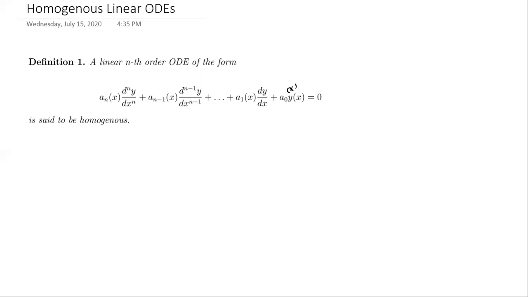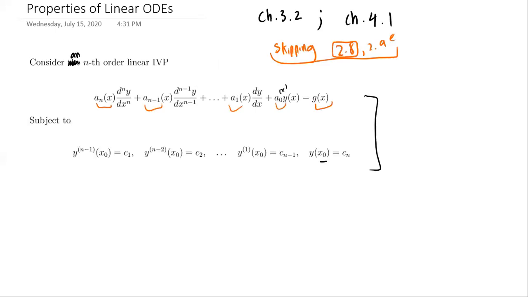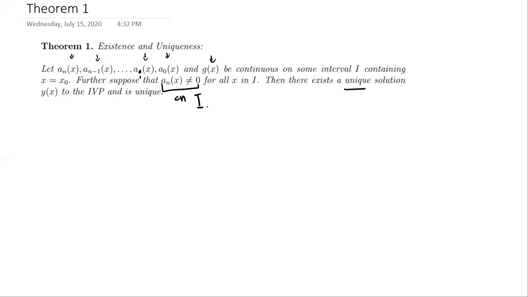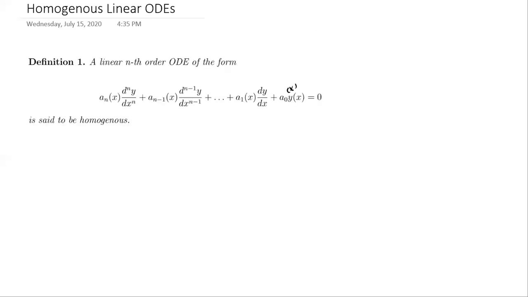So look at a general nth order linear ODE. Whatever's on the right-hand side of the equation, which is the same as whatever is not being multiplied by any derivative of y, including y itself (remember, y itself can be thought of as the 0th derivative), has to be 0. And again, if you've seen linear algebra, it's the same sort of thing as a matrix equation being homogeneous. It's an equation set equal to 0.